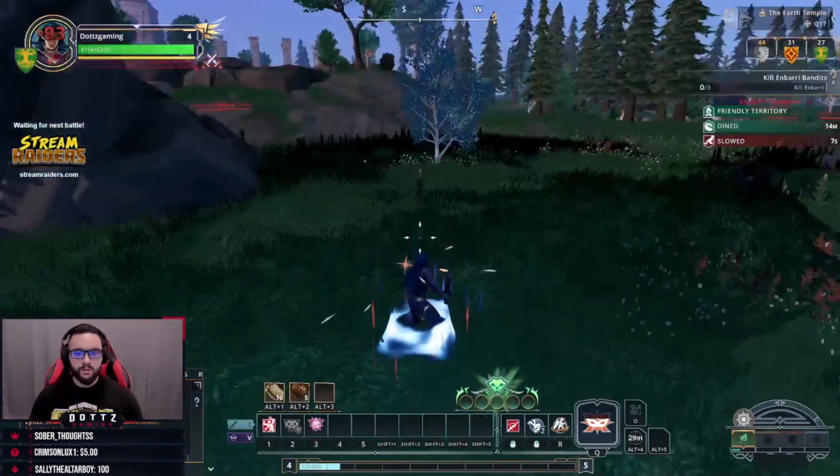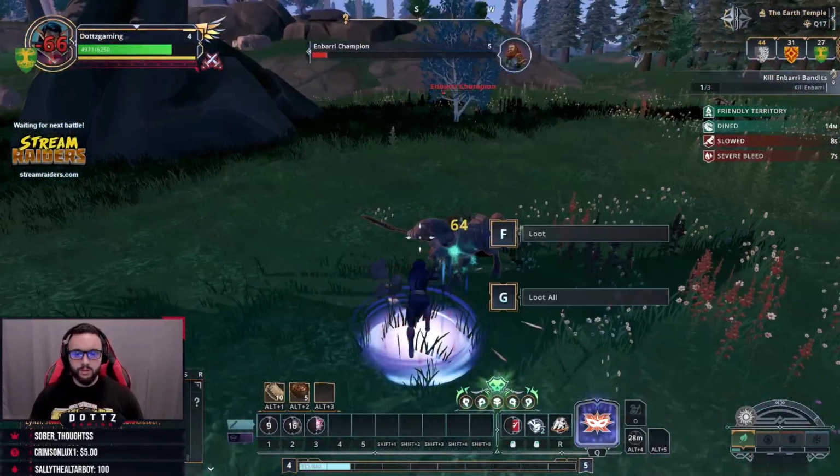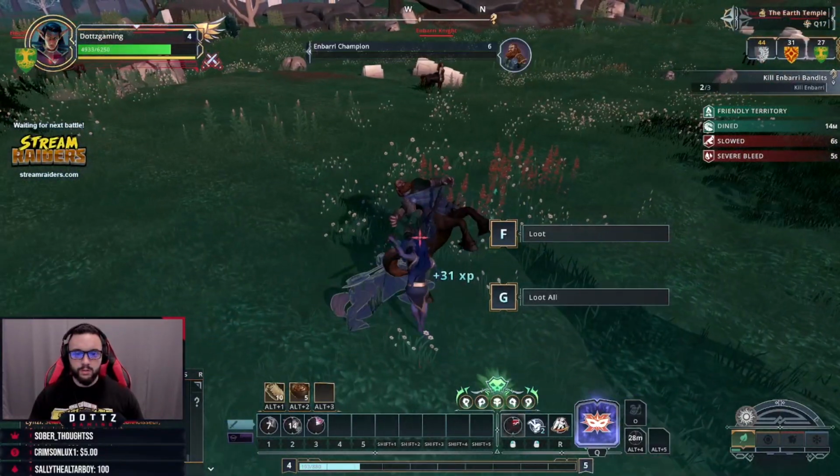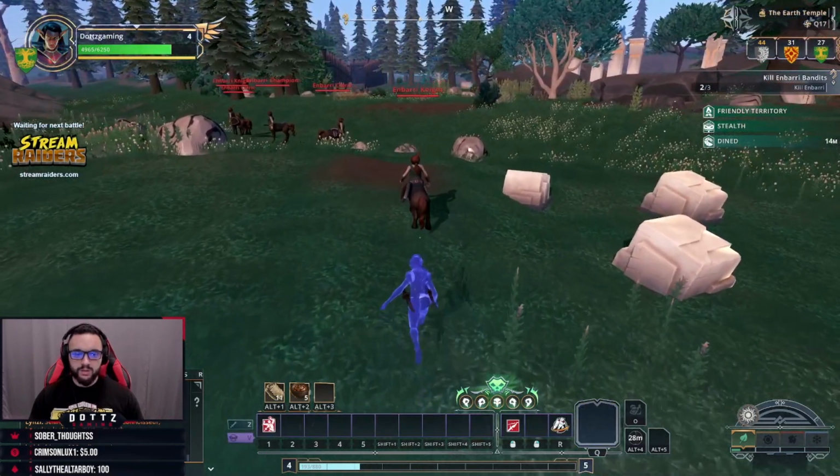There we go. What is attacking me? Oh, it's actually these guys. The guys I have to kill. Okay, there we go. We did the thing. Oh, don't go over to those guys, please. Please, please, please.